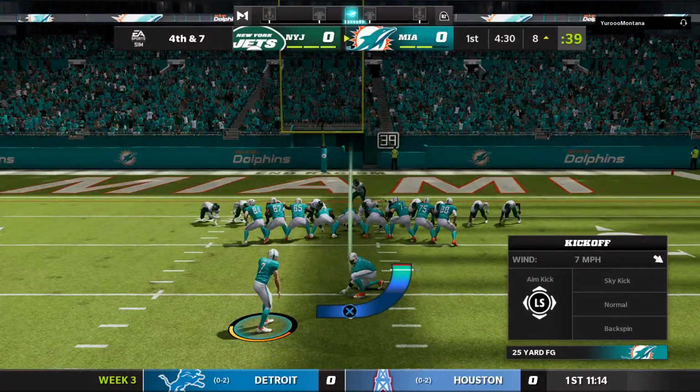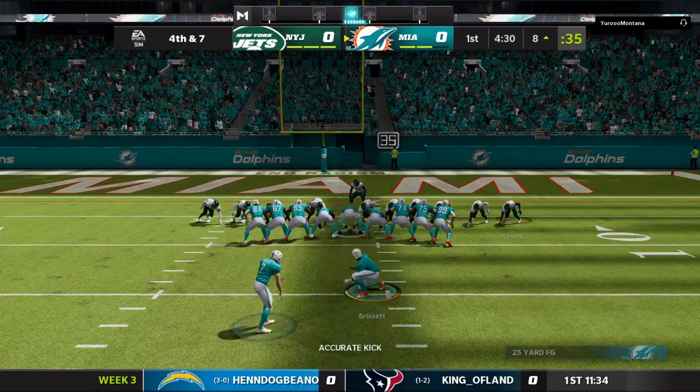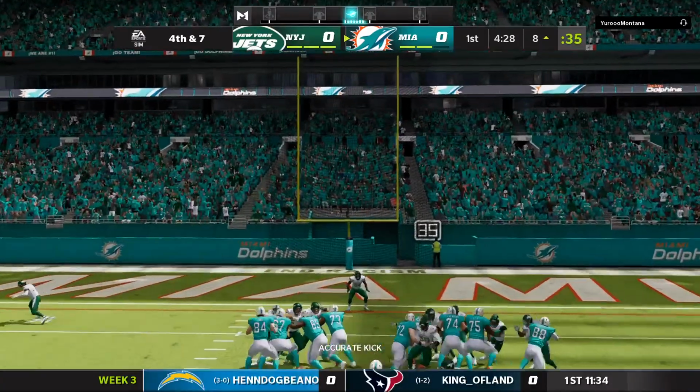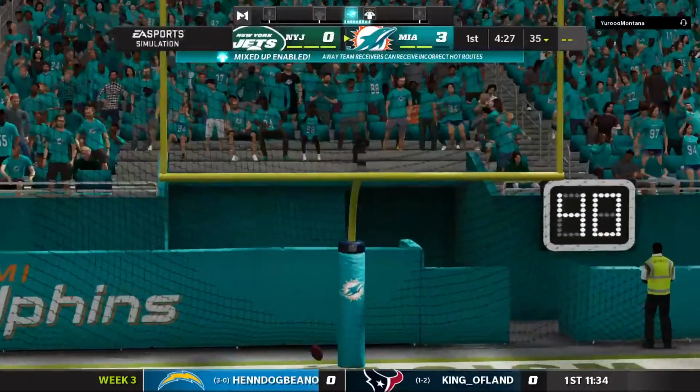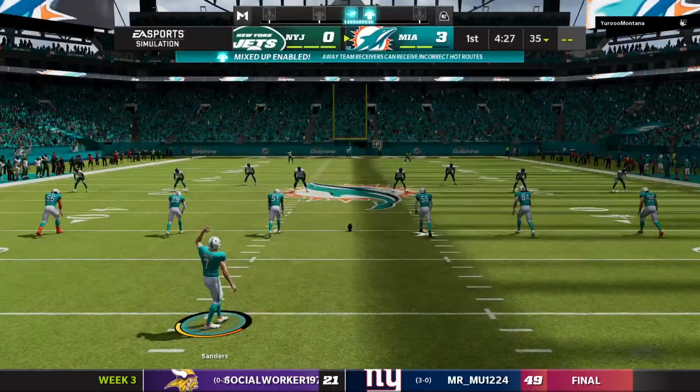So 4th down, Tua departs, and on is Jason Sanders and the Dolphin field goal unit. This from 25 yards out. The kick by Sanders is good. And the opening drive for the Dolphins yields 3.